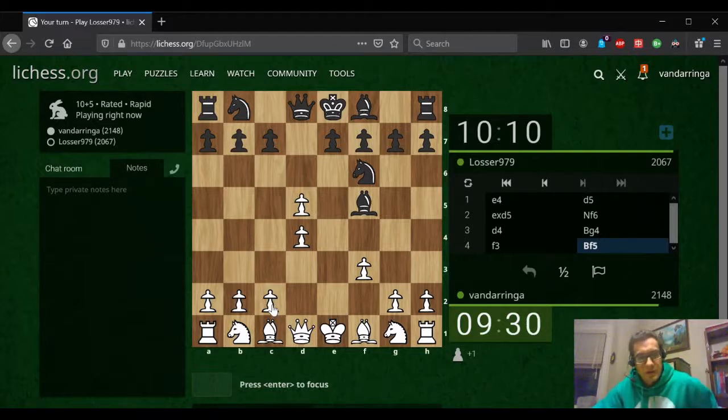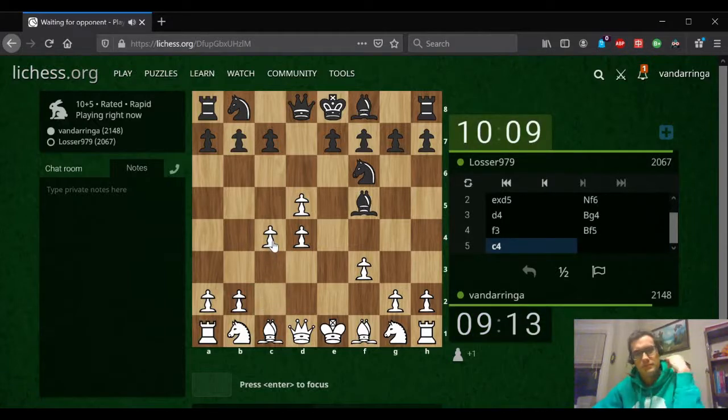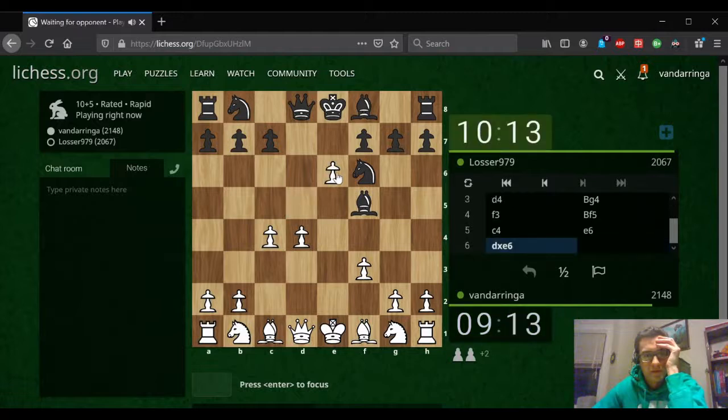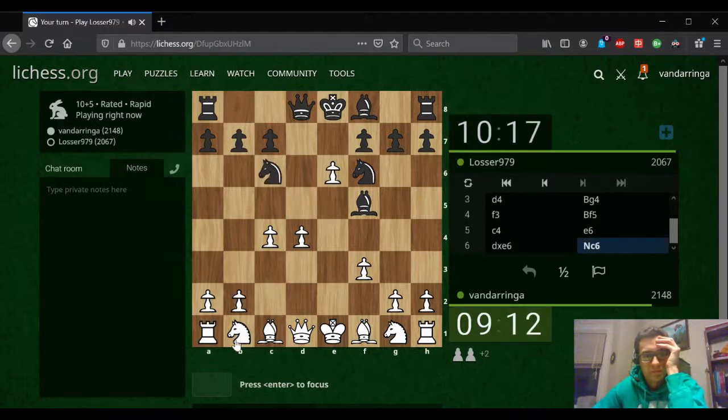Okay, 10-5 game here. Is c4 the move? Trying to hang on to that pawn. I don't see any problems right away with c4, that's for sure. Does black get some kind of initiative? I don't see anything to worry about, so... Okay. We're going to accept that. Okay.